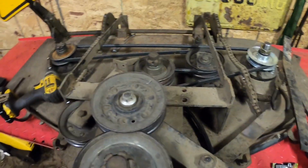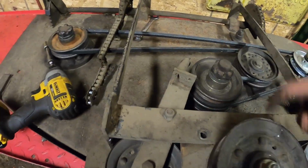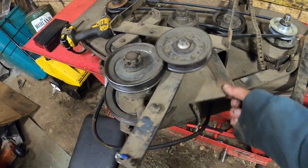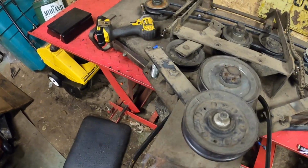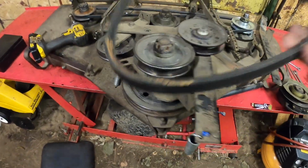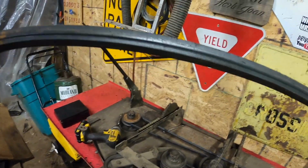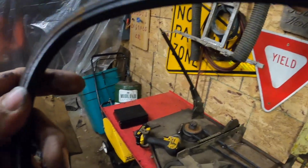Well, that wasn't as bad as I thought. Took out a bolt here, took out a bolt here. And then this little sweet thing just, woo, like that. You just take your belt right off of there. Bada bing, bada boom. Yeah, she's pretty sharp. She's got a lot of cracks in her. She's wearing.